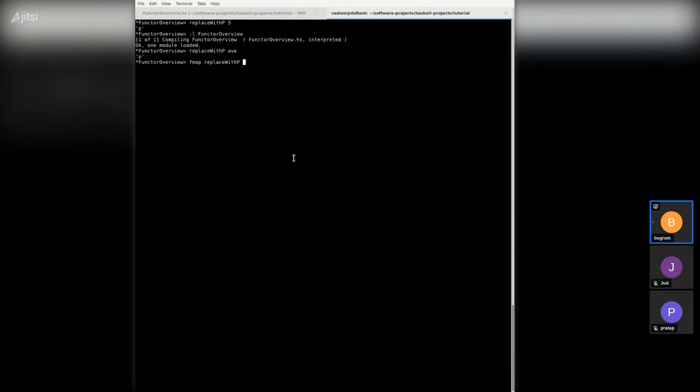All right. So first question to most people is, does this make sense? So when we run replaceWithP on a value, providing us with p makes sense because it's a constant function that takes in anything. It doesn't unwrap or do any sort of magic, and it will return it. But what surprised me on this first example is when you apply fmap to replaceWithP on a Maybe, you end up getting just p.